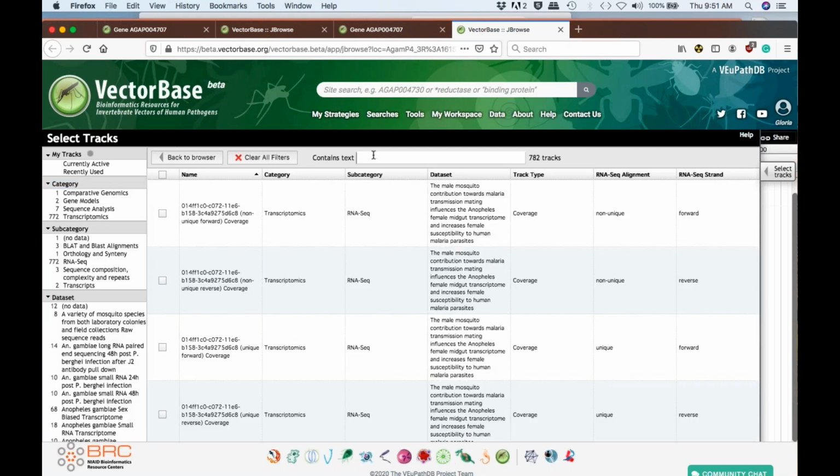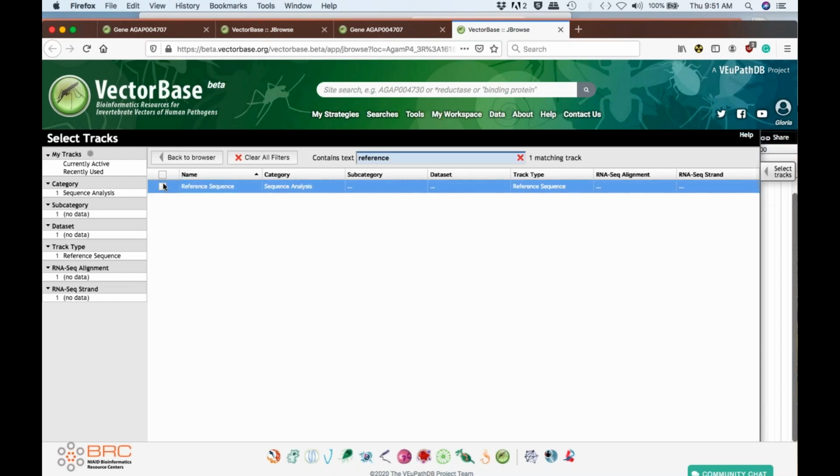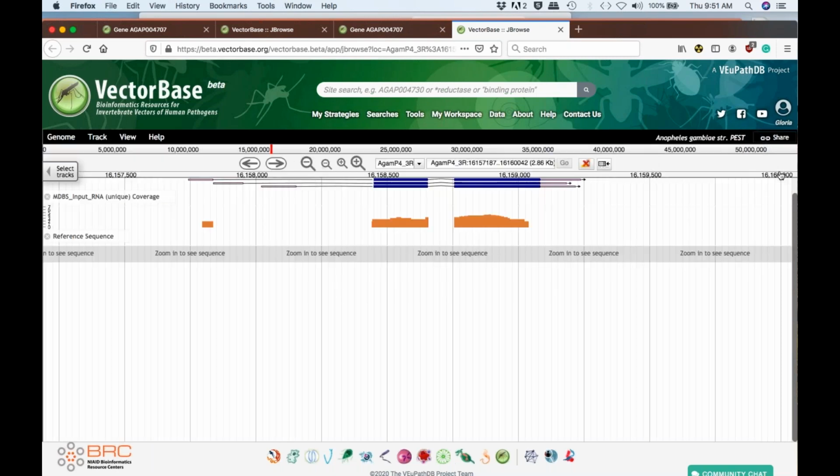There are the filters. The reference sequence, checkbox, select tracks. Okay, it says zoom in to see sequence. Okay, so I'm going to do that.